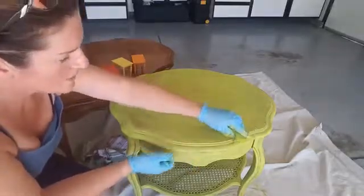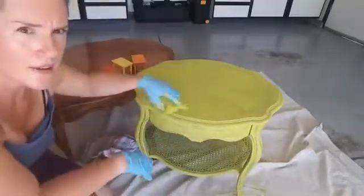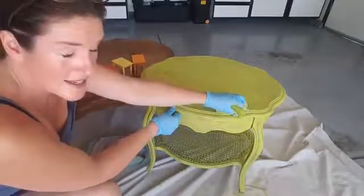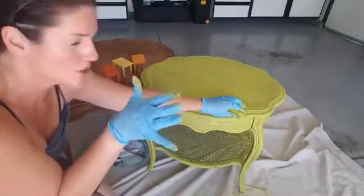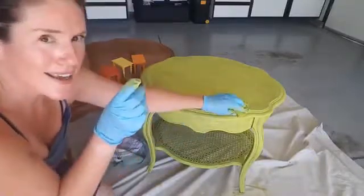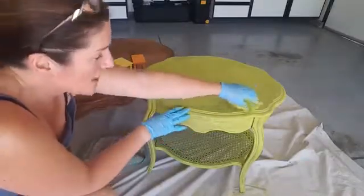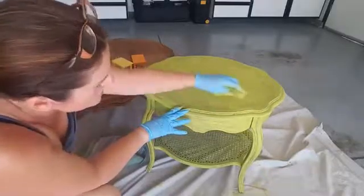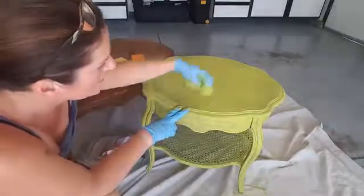Can you see this lip right here? I know I got comments there. And like I said, don't put really strong force when you're applying multiple coats, because you could accidentally scratch your prior layers. But you can actually have fun with it. For example, you can apply pressure and pull on it, and it does create a little bit of distressing right there. Oh, it's probably too small for you to see.